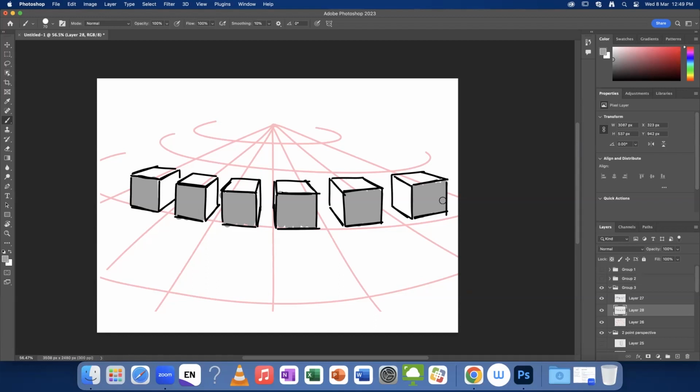So your light source, whether that's a sun, a bulb, fire, is a vanishing point. So think of your light source as its own vanishing point, specifically when it comes to lighting. So say we have a sun over there.